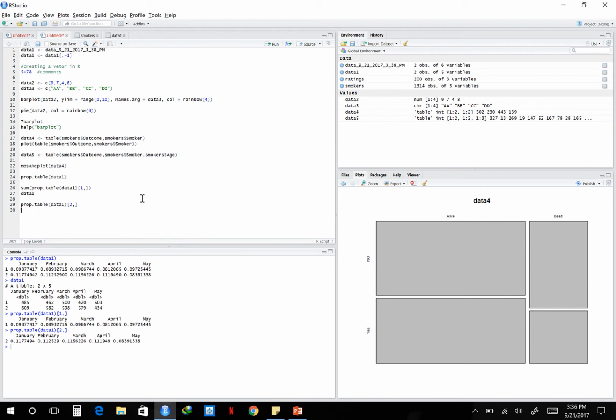What if you wanted it of all the rows? You would just put it within the parentheses. So you don't have to specify the row or the column. This is how you specify just a single row. This is not creating a new data table, so the proportions are not divided in that row.